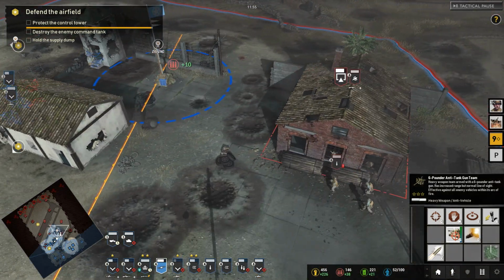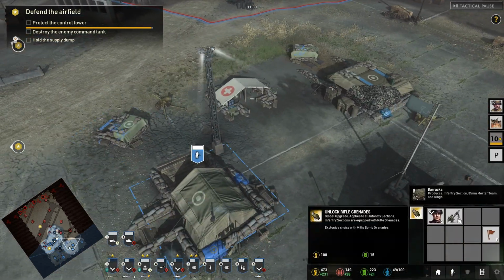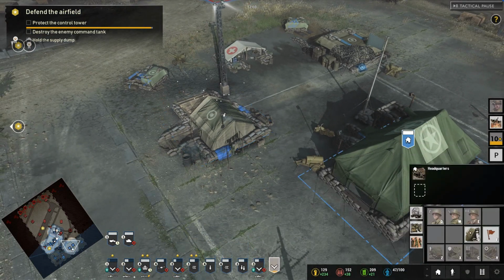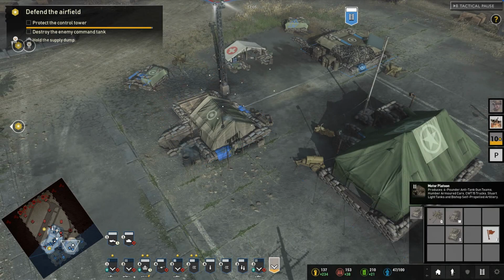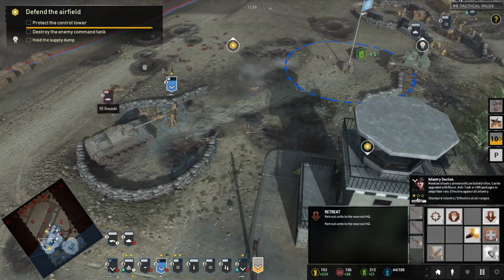Where's the rest of the armor? Right, let's go back here for now. Whatever we've got at the moment is what we're working with. There's no way around it.